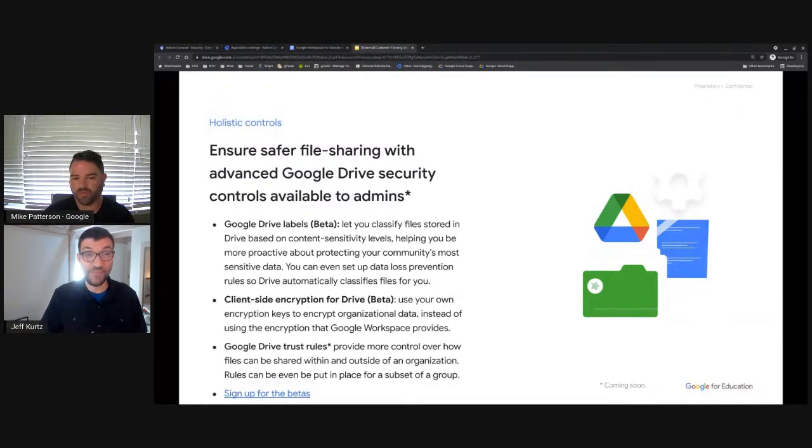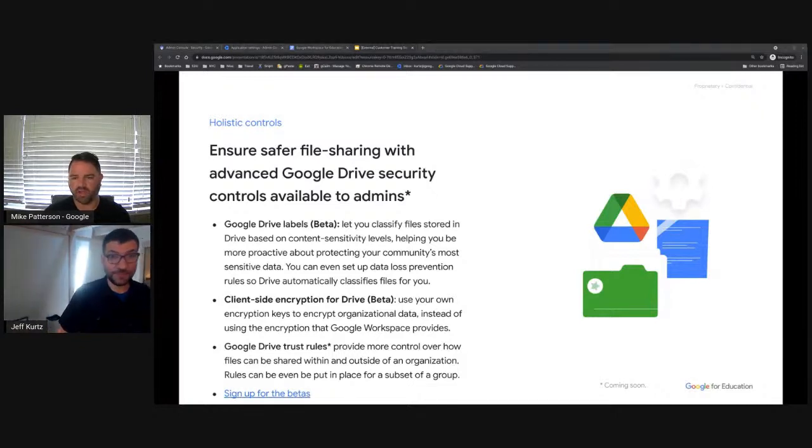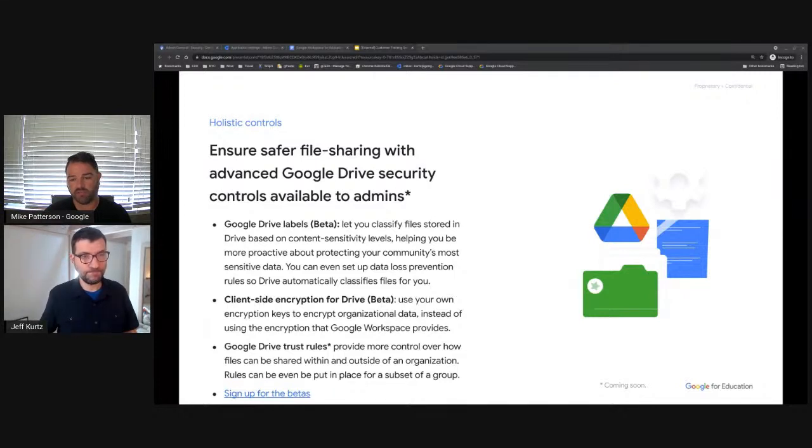One thing before we jump to the next slide, I just want to point out is that everything you see on this slide, in addition to everything else that we announced at the Anywhere School, is based largely on the feedback that you continue to give us about things that are missing, particularly from our paid editions, which you all have invested and partnered with us on. So I just wanted to take a moment to recognize that your feedback is critical. We listen to it, we hear it.